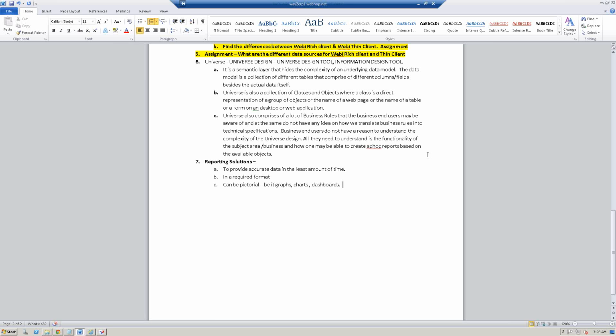So what is the main objective of this course? To provide insight into the data, so provide insight into the business. One of the ways for my client to get insight into the data and see the business performance is to view reports. And also it could be that there is something like a dashboard. So what do I do with information that is provided in a required format? I would be able to review that information and analyze it.